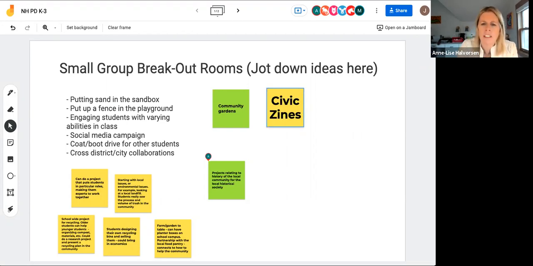That's similar to one our group talked about in terms of community gardens. We also talked about historical projects relating to the history of the local community and civic zines, like having children actually author articles for a publication that others could read. So these are great. And what I love about them too is that it could be a 6-week project, it could be a year-long project, or some of these you could really pare down to do in a couple days. Projects do tend to take over an extended period of time, but maybe if you have a week where you could devote to something like this, it's quite meaningful to kids and they get excited about that.